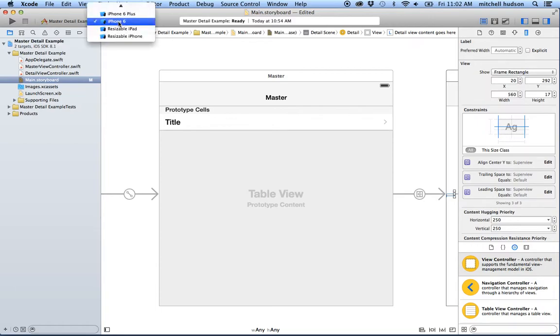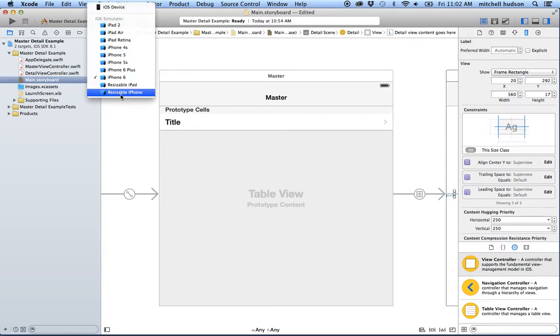And if I click on this, it shows me a list of target devices. So if you have a physical device attached to the computer, then you can build and run on your device. It has to be attached with the cable, and it'll be registered, and you'll see the device up here in the list. Down here, you can see the rest of the list is labeled iOS Simulator.